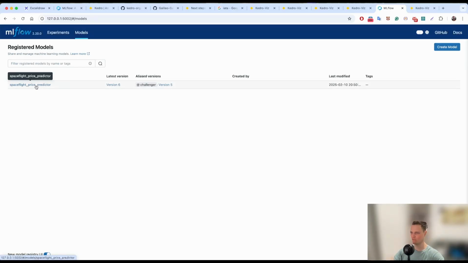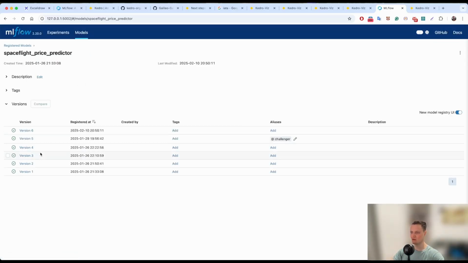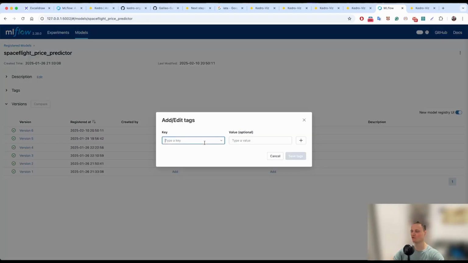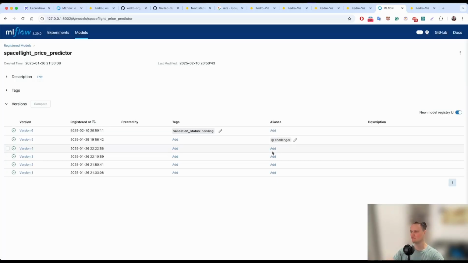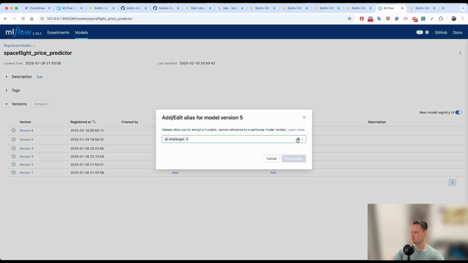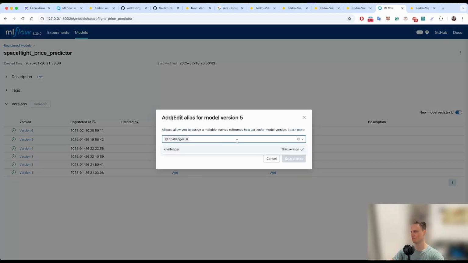Now we can go to the model registry itself, and we see that we have multiple versions of the model. This is the one which I have just added, and we can play with different things according to the best practices of MLflow. We can say, for example, the validation status of the model is pending, and we are not going to remove this tag until the model is tried well. We can say that the model also has some alias, for example, challenger or champion.